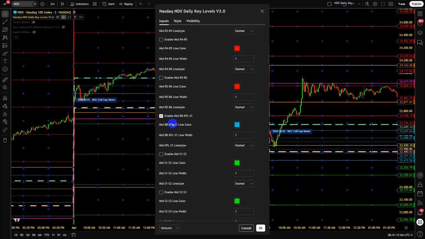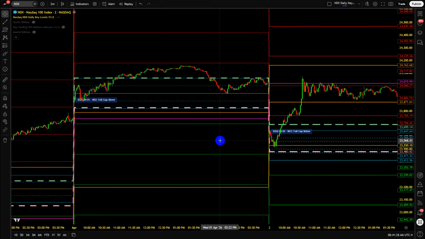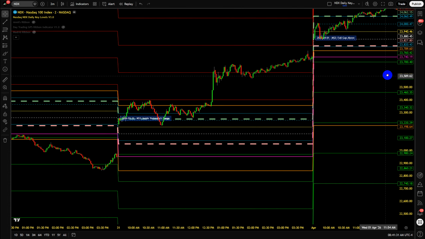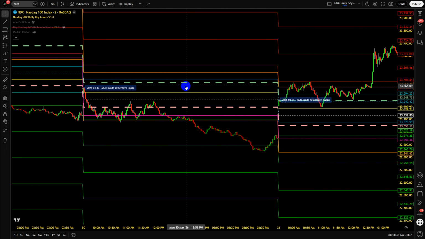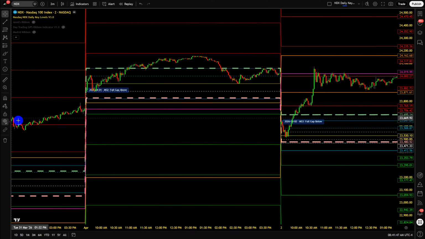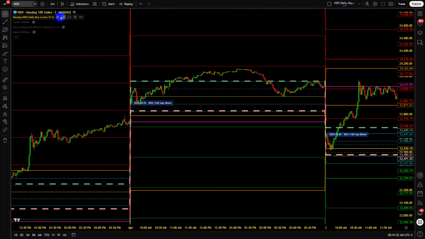So mid BBKPL S1 would be your stop loss on the bullish trade from BBKPL. You could change that as an example to white. And now we have a white line, which differentiates it from the midpoint above. You could also make it a dotted line if you wanted to. You could change the line width again if you wanted to. The idea is that you can change these around to make them more easily discernible on looking at historical sessions.